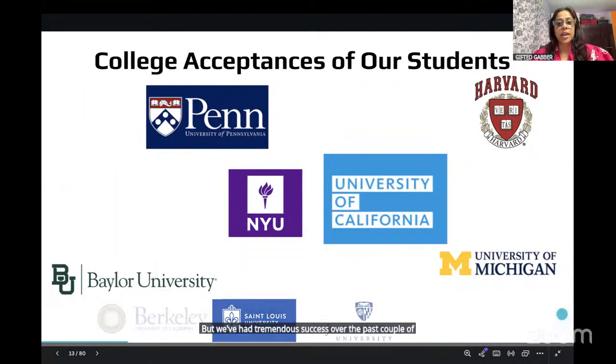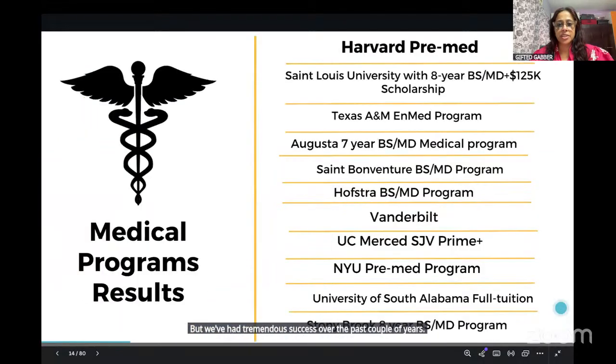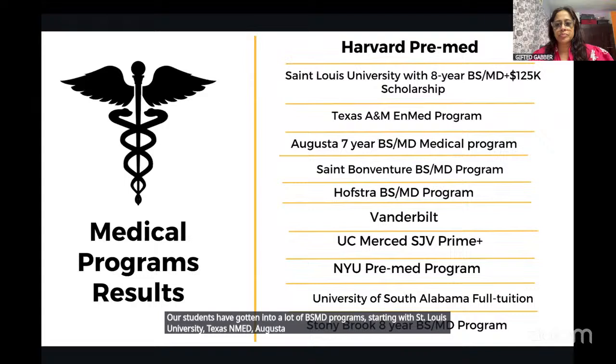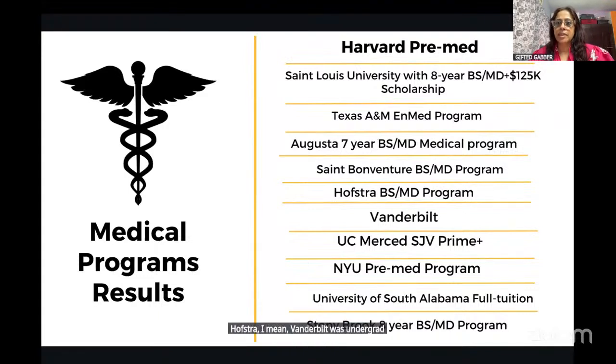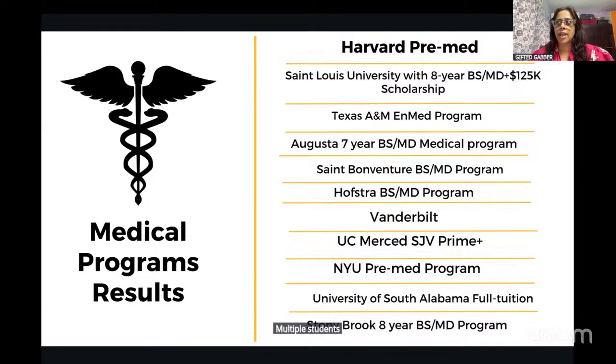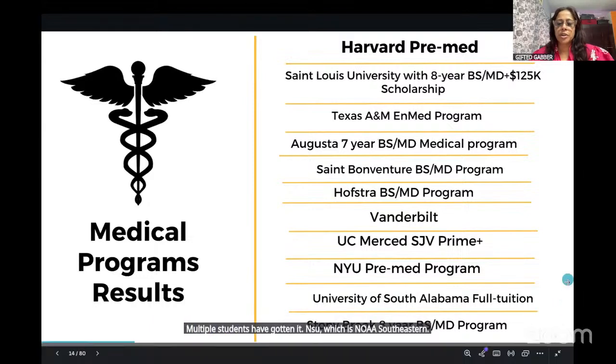Okay. And specifically our BSMD success, our students have gotten into a lot of BSMD programs, starting with St. Louis University, Texas NMed, Augusta, St. Bonaventure, Hofstra. I mean, Vanderbilt was undergrad, UC Merced, NYU, University of South Alabama, full tuition. Multiple students have gotten it, NSU, which is Nova Southeastern, Stony Brook, pretty much a lot of BSMD programs.